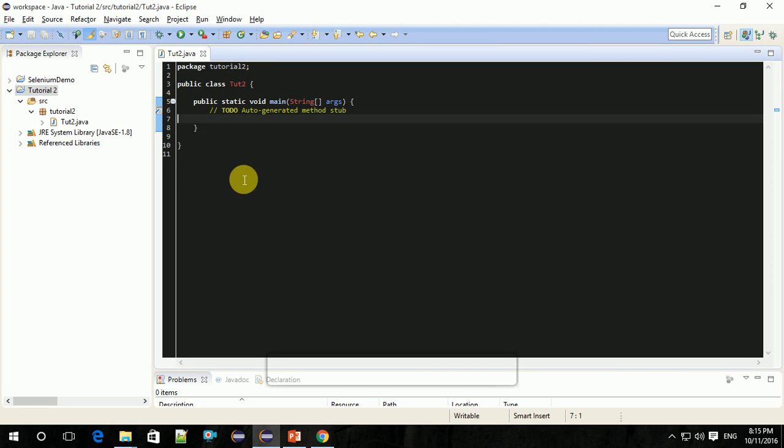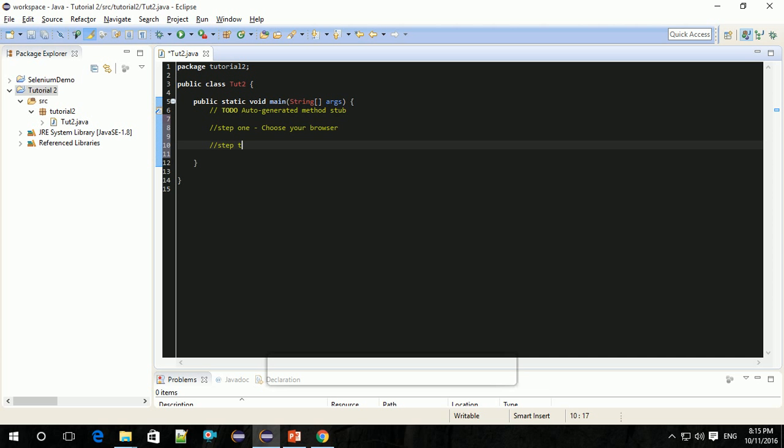So let's start with our simple program. What we are going to do today is I'll just comment out all the steps we are going to do, and accordingly we'll write the code. Step 1, choose your browser.